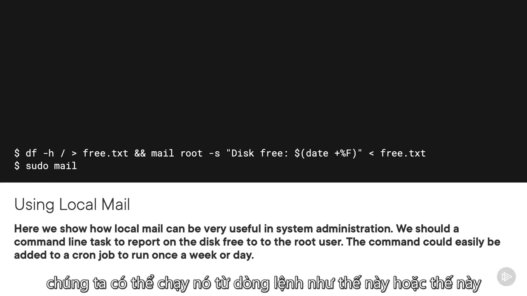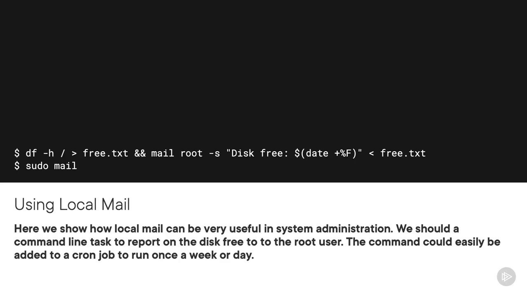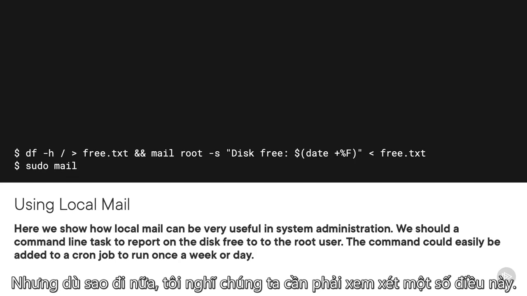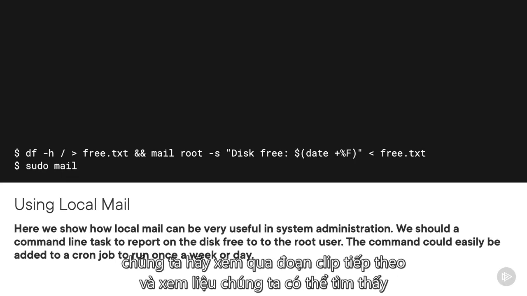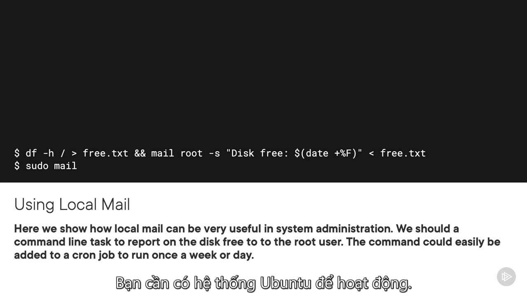Now, obviously, we can run it from the command line like this, or this could be easily automated as a cron job. But anyway, I think we need to look at some of this, don't you? Come on, let's go through in our next clip and see if we can find ourselves a command line to be able to work with. You'll need your Ubuntu 2 system up and running.